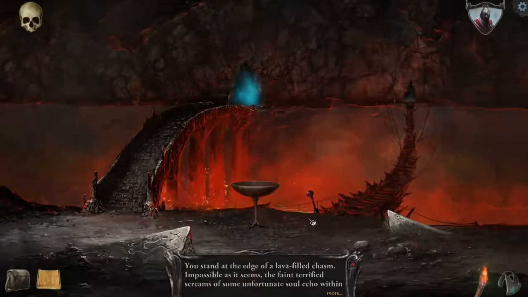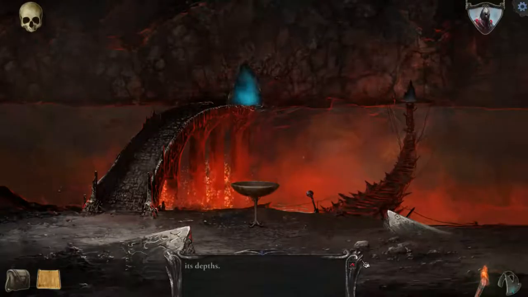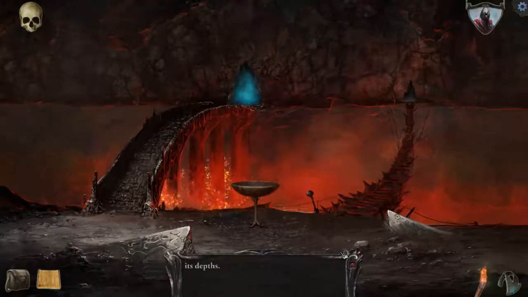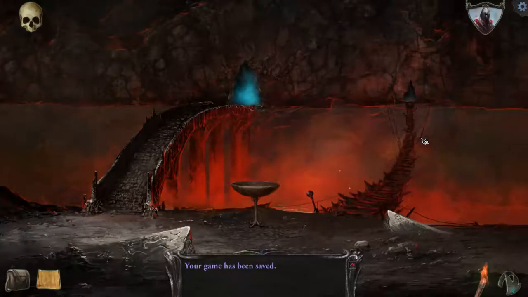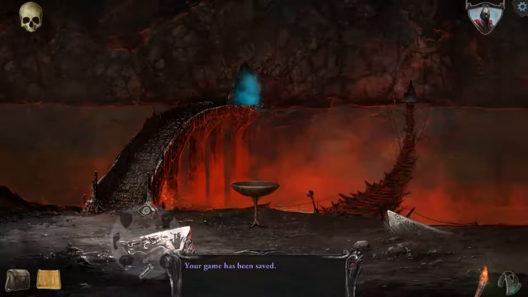You stand at the edge of a lava-filled chasm. Impossible, it seems. The faint, terrified screams of some unfortunate soul echo within its depths. So, there's that. Alright, I don't know if I want to walk across this rickety bridge. And, being Shadowgate, F5. I should probably make actual saves every once in a while, but... So, we got the, ooh, what's this?